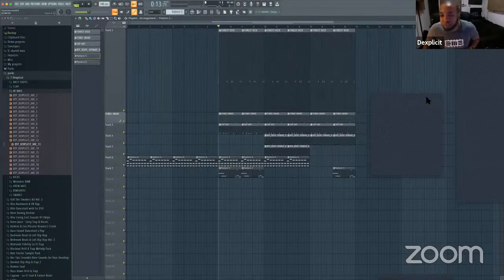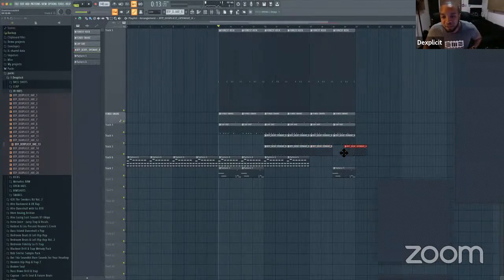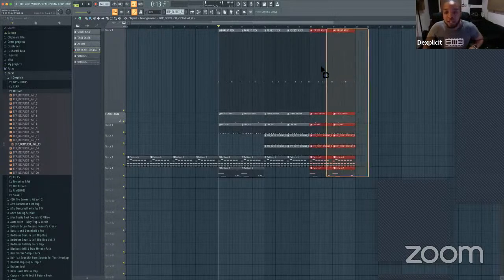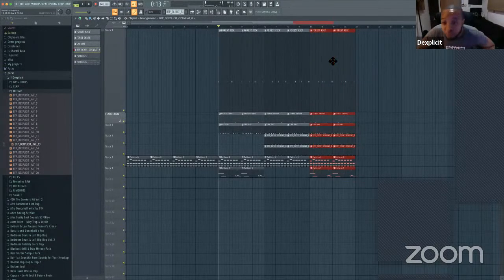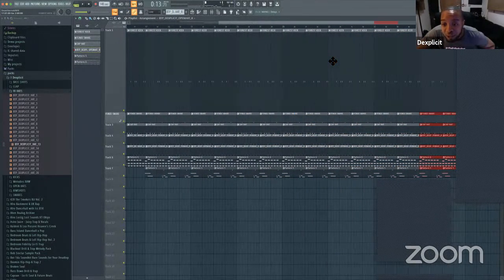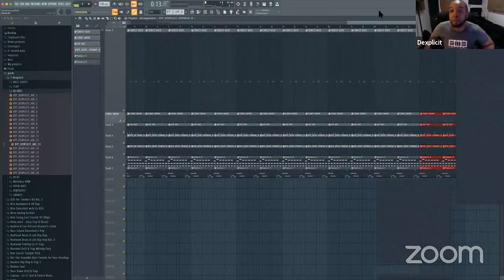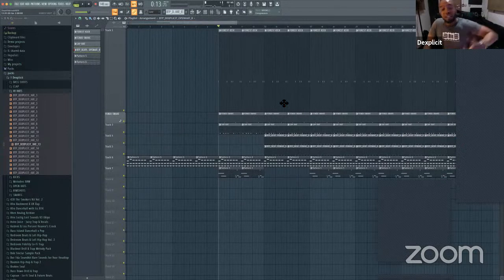What some people do is they just copy everything. In Fruity Loops, there's a way you can do this quickly. So what they do is highlight this, for instance, and I'm just gonna press Control B, Control B, Control B. So you can just do that as long as your song's gonna be. And then you can just delete things as you're going along, and you can build your tune up that way.